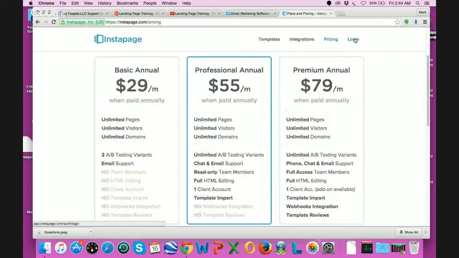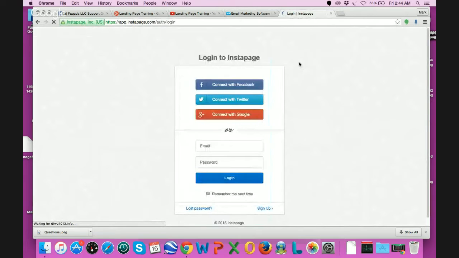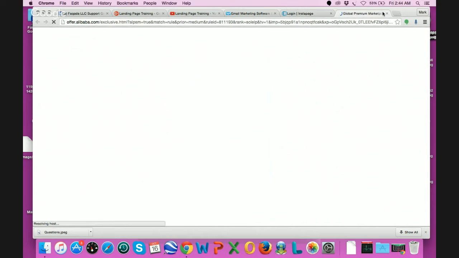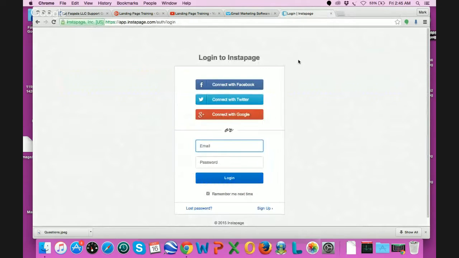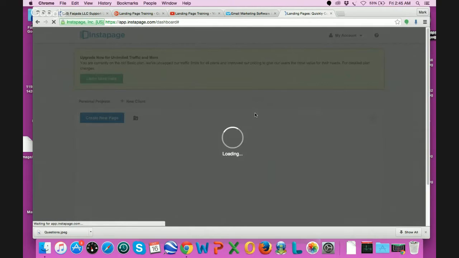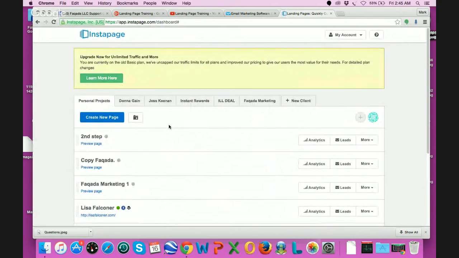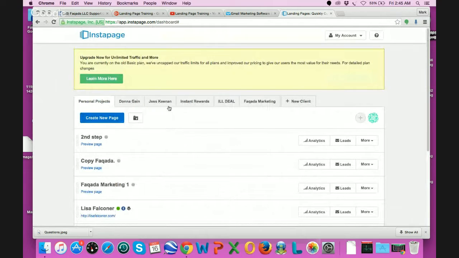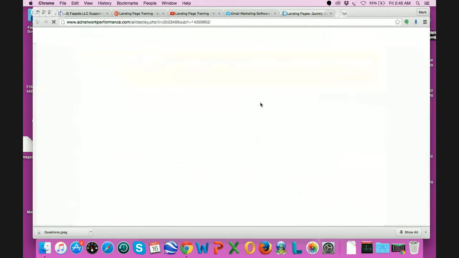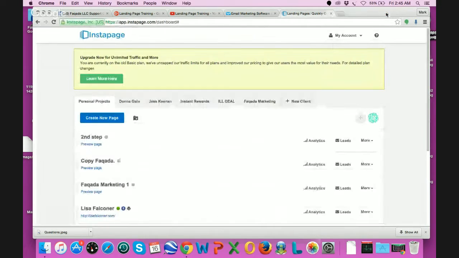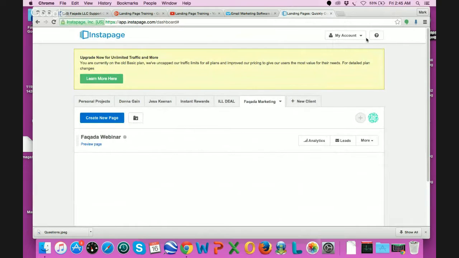So let me log in to Instapage. Once you get your Instapage account, you'll be able to log in with Facebook. Okay, so I'm just going to go and build a new landing page real quick, and I'm going to show you how quick it is to do this.